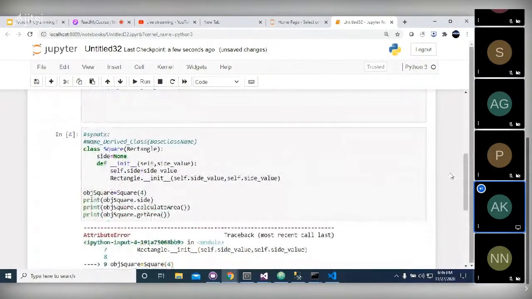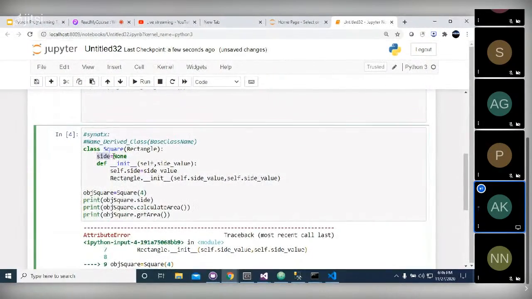Oh, okay. So it is side value. It is not side value. It is side.